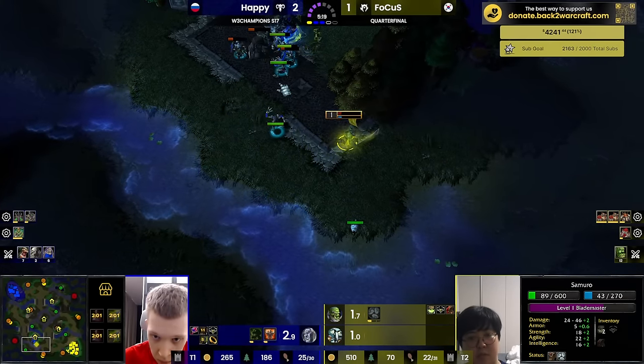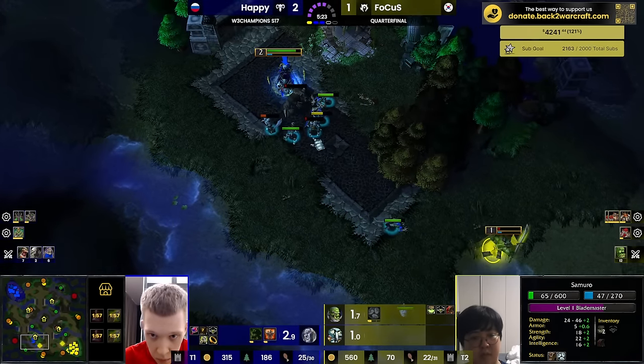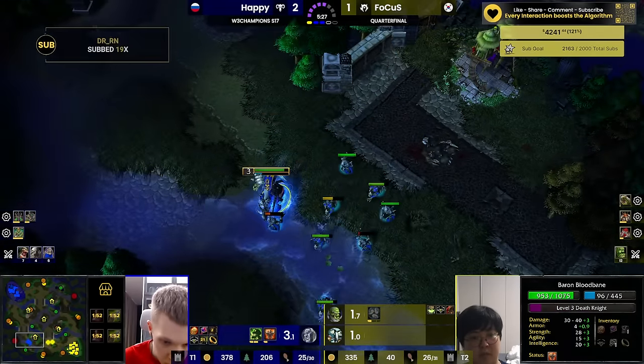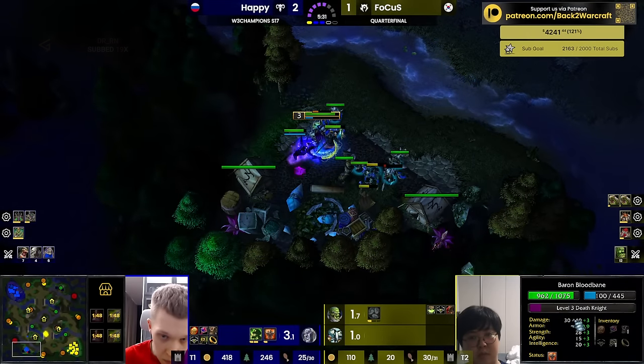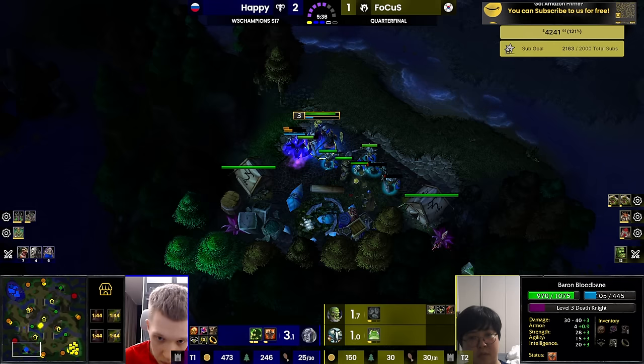It's almost out of selves here. He's definitely out of HP. Ghoul still attacking. This did take Happy a long time, but eventually he gets level 3 right as the Shadow Hunter steps out the door. And that makes for a good early game for Happy.